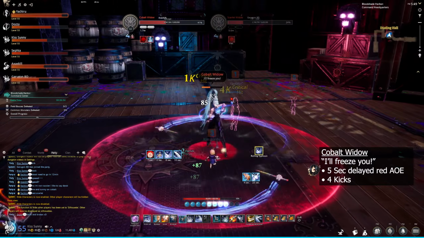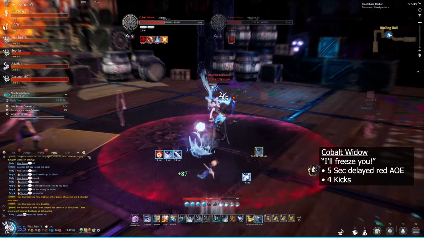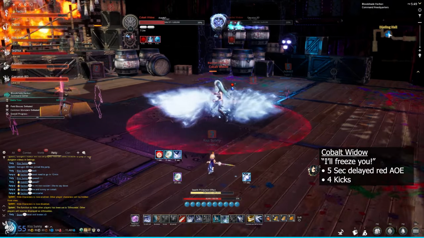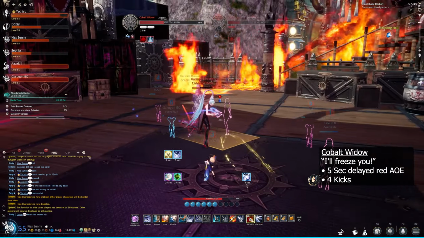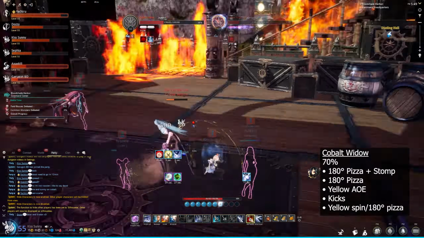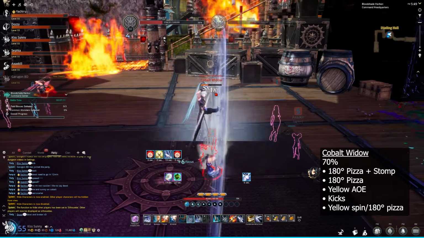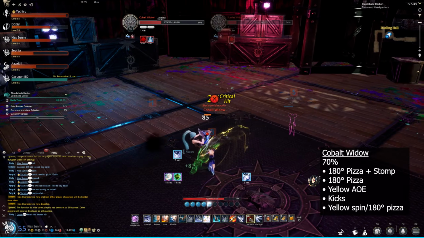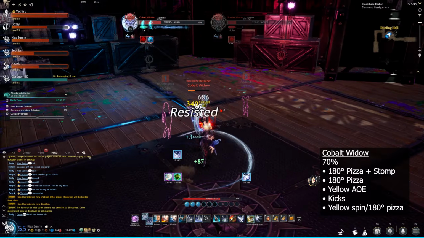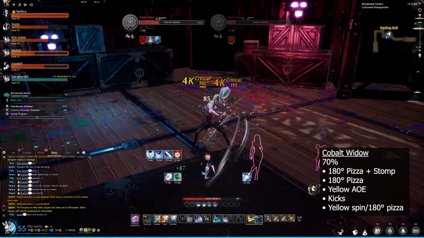AoE. Here she does her insert attack, which is a 5-second delayed red AoE, following with 4 kicks. Here she ended her insert attack with another unannounced insert 180 pizza. Now back to the beginning of the rotation, that's the stomp. Coming with a 1080 pizza. Yellow AoE around her.